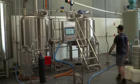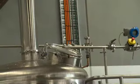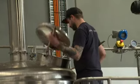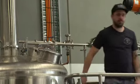Well, the part of Fermecraft is support. When something falls over, I've got someone to call. So they've done that many times already, where I've been stuck, and I've been able to call them, and they've been down here sometimes at midnight.